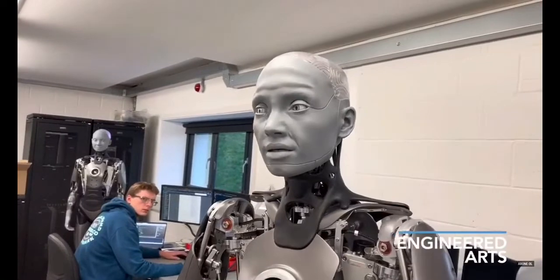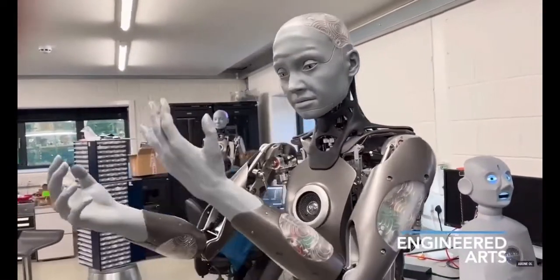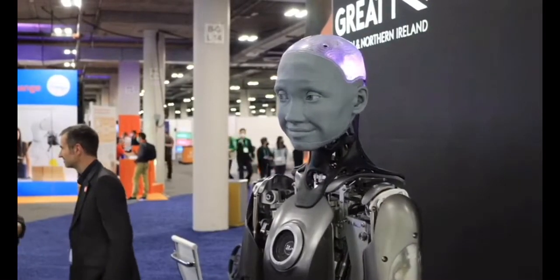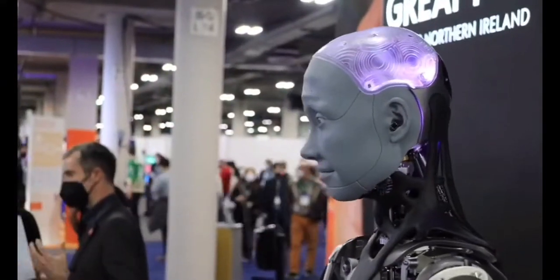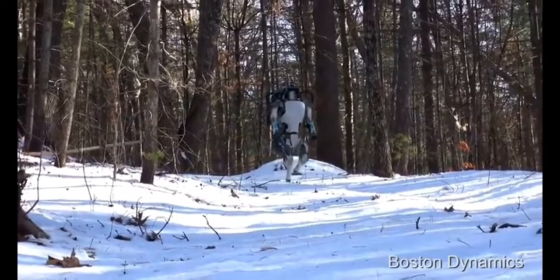Let's look at previous experiments by the Engineered Arts engineers who made Ameca, because we can see this effect very easily in these examples. For example, look at the Cleo robot, which they introduced in January. They dressed it up like a maestro, performing elegant movements accompanied by classical music. At first glance, you think it's human, but before a few seconds pass, you realize it's not human and you are startled. Because this image evokes the uncanny valley effect in you — seeing such humanoid objects that look imperfectly like real people leads to feelings of eeriness and disgust in an uncanny or strange way.